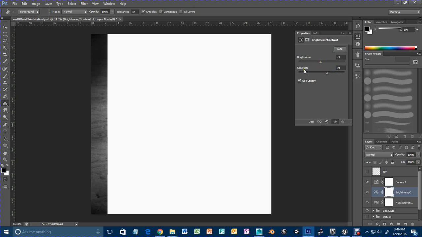Not quite what I wanted. I really don't want it to be so washed out here. So I think this is going to be one where we kind of do it ourselves, just because it is a little weird.